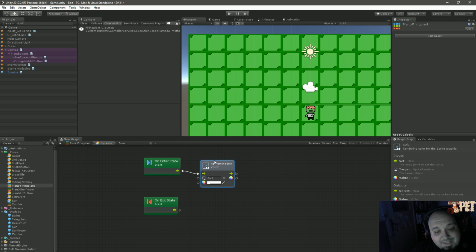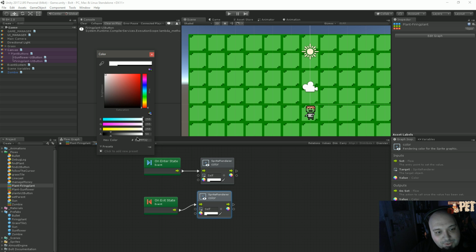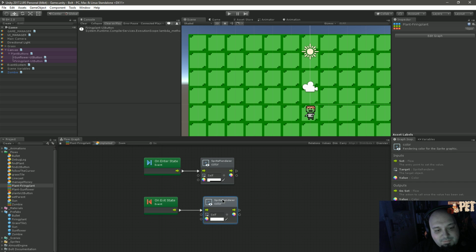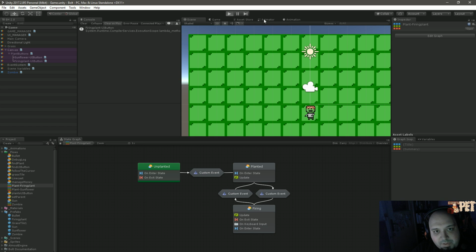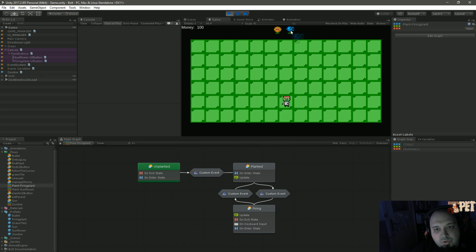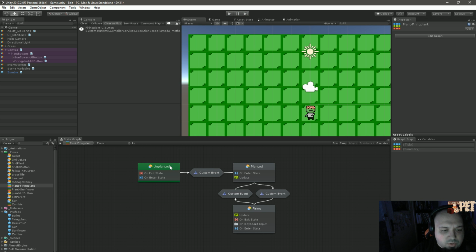When we exit this state, we are setting the alpha to full, right? And if we go here and delete this, I believe that the firing plant will behave exactly the same. I only wanted to show you this. You see, it's exactly the same. It's up to you on how you want to do it.